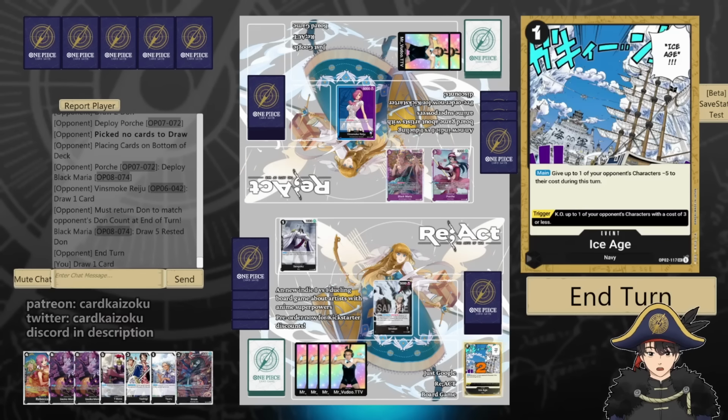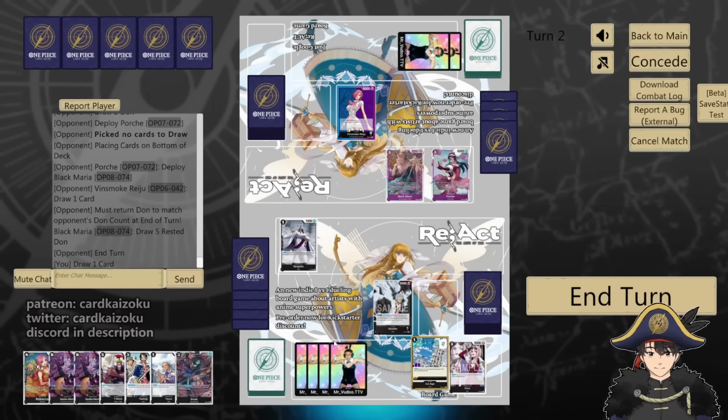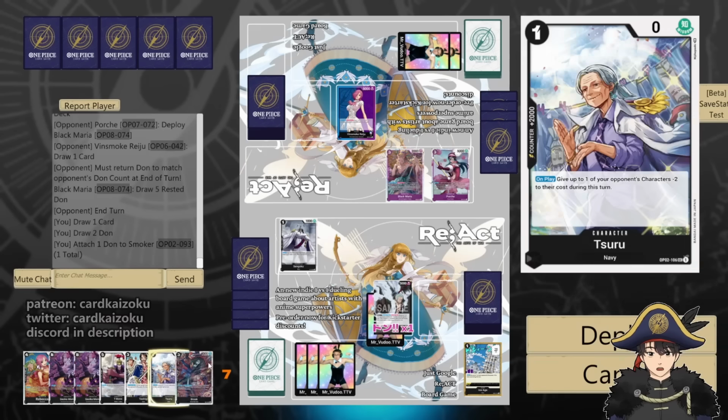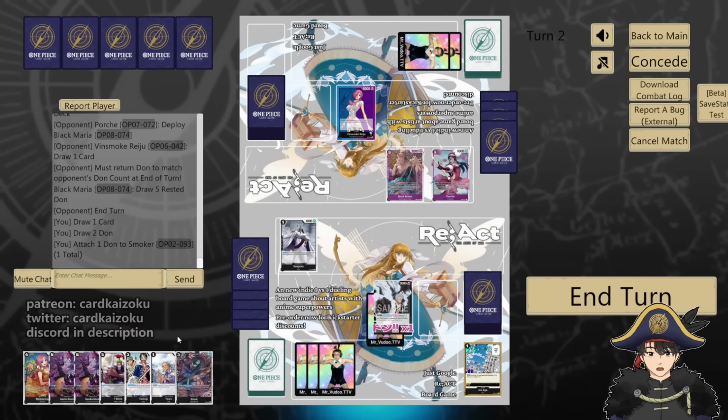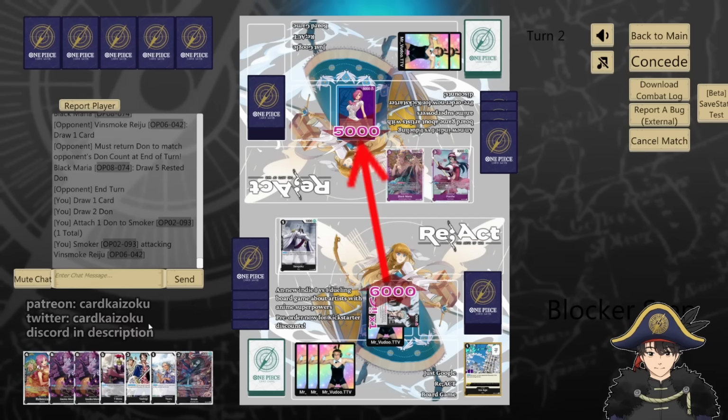Okay, we draw the Brook now. Damn, I don't have enough cost reduction. Unless I use Sudu, is that worth? Might be, yeah. So Dawn Leader will do... Oh, I don't have enough Dawn for everything. Frick. Okay, we'll attack 6 into lead. We'll just play out Tashigi. Set up for future turns, hopefully.